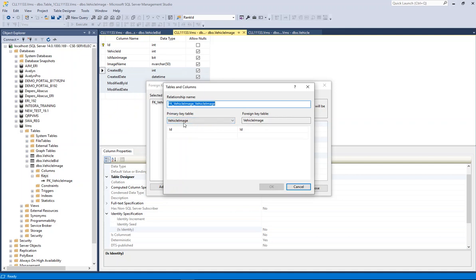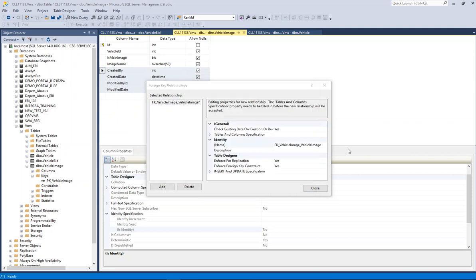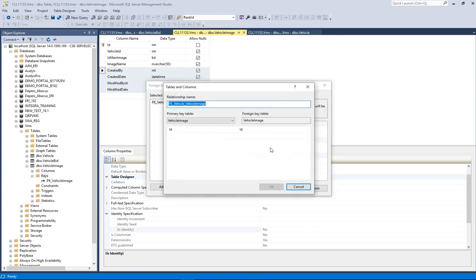So primary key table vehicle image ID this, and let's change the foreign key name. So we are saying that that's the foreign key vehicle and vehicle image. And what about the table names?